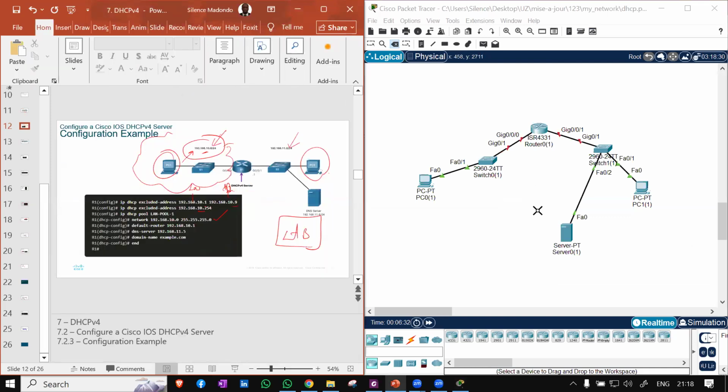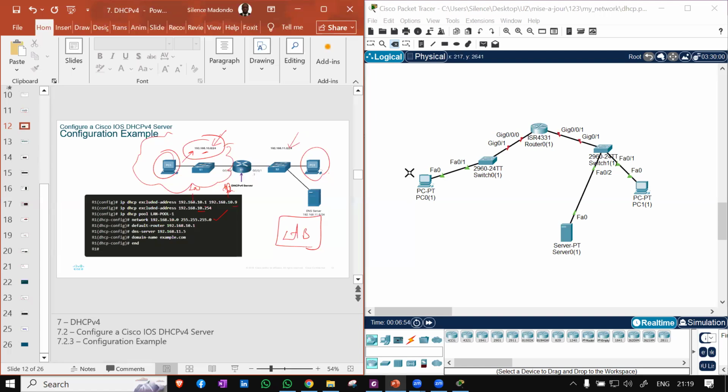Here we have two local area networks. The one on the left will take the addresses 192.168.10.0/24. On the right, they will take 192.168.11.0/24. Those are the network addresses. I'm going to be configuring this router to act as a server.